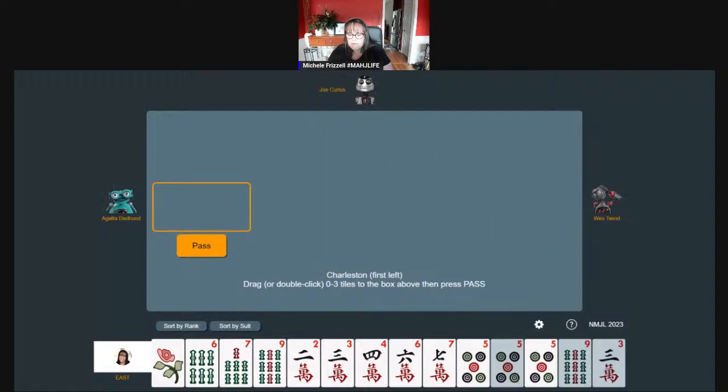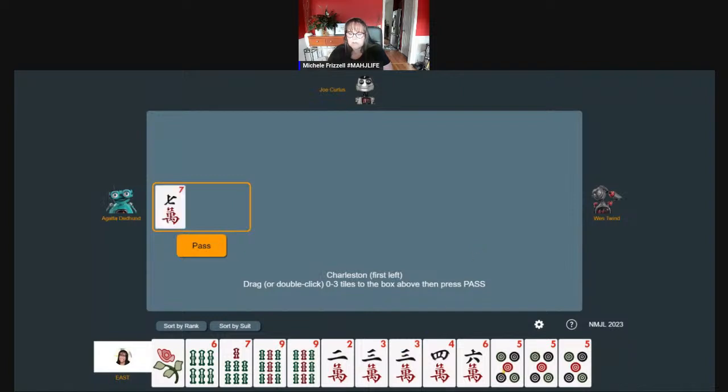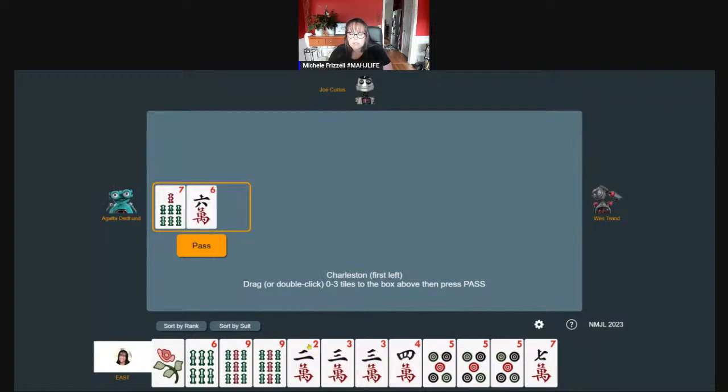Okay, now we have 5 dot, 3 crack. So we have 2, 3, 4, 3, 4, 5. Let's see, there's a 9 bam pair that showed up. With a 3 crack pair, the 7 can go. Even though we do have 5 dot, 7 crack, 9 bam, the 7 crack can go for sure. Probably the 6 crack can go.